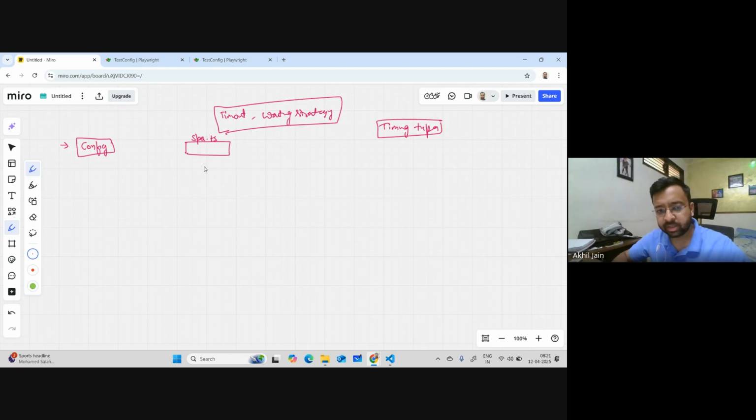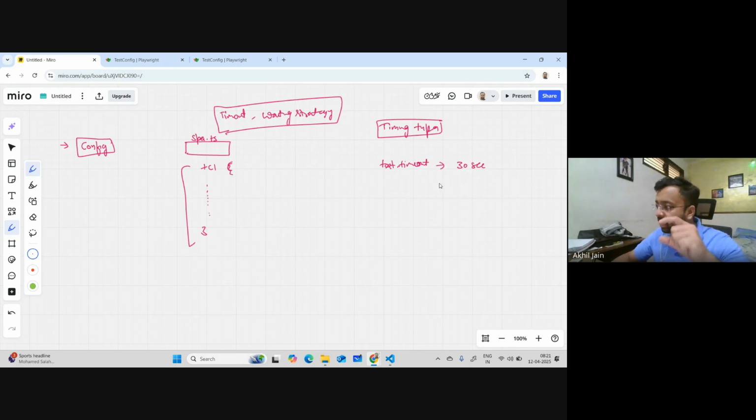If you look at a test case, which has a certain boundary to run, so it is running in certain boundaries here. So maybe you have written 100 lines of code here. Now, what happens here is that by default, Playwright has a timeout for all individual test cases, which they call test timeout, which describes how much time a test case can take to execute. Okay, and by default the value is 30 seconds.